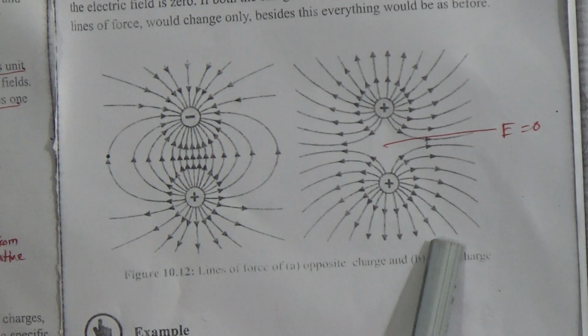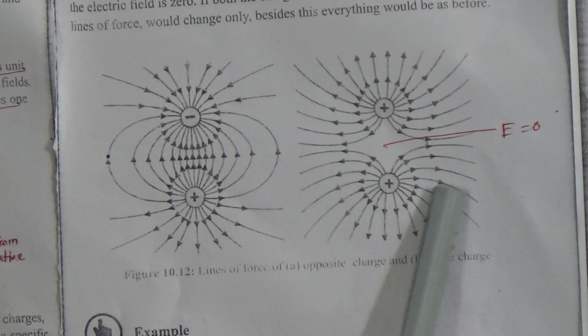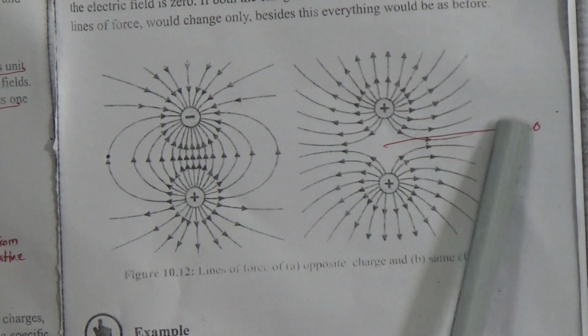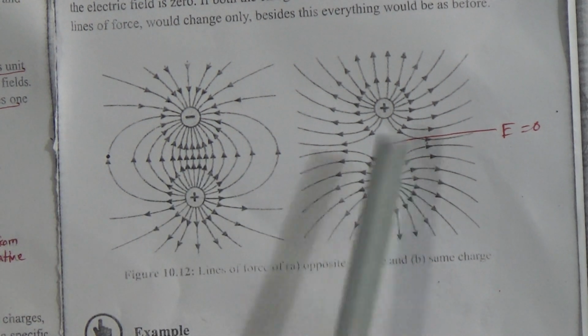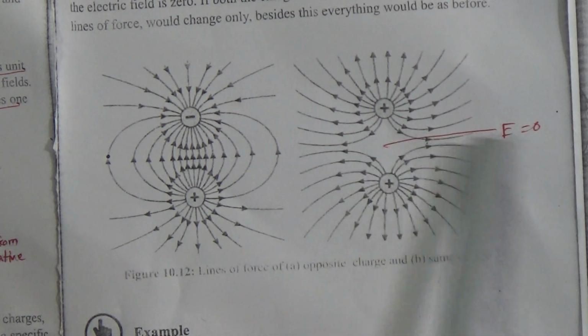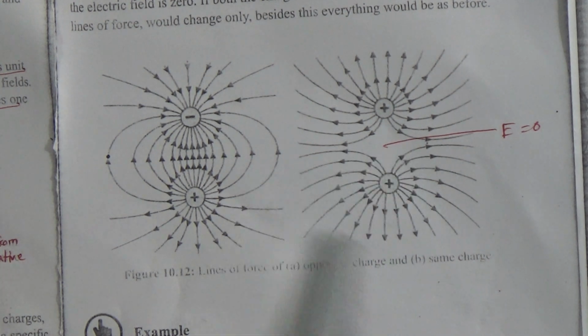That is why here the electric field is lower and the lines of force are also fewer than in this one. And in the middle portion, the electric field is 0, here E equals 0, that is why it is vacant. My dear students, now come to the next topic, mathematical problems.